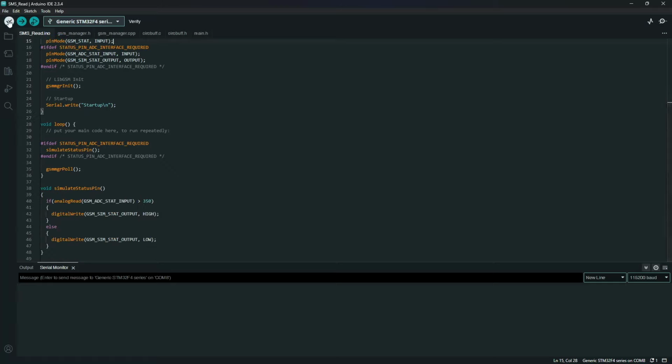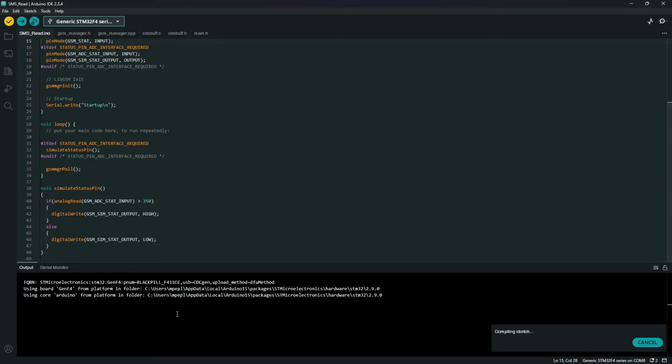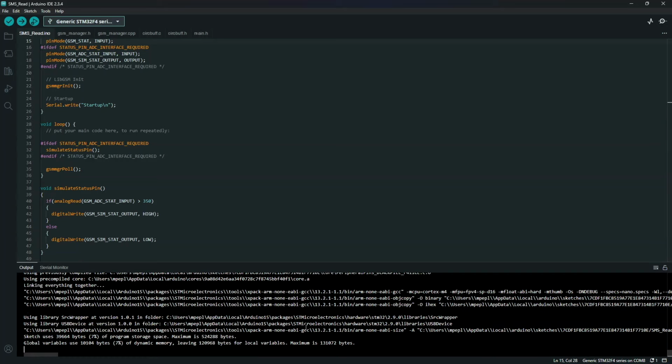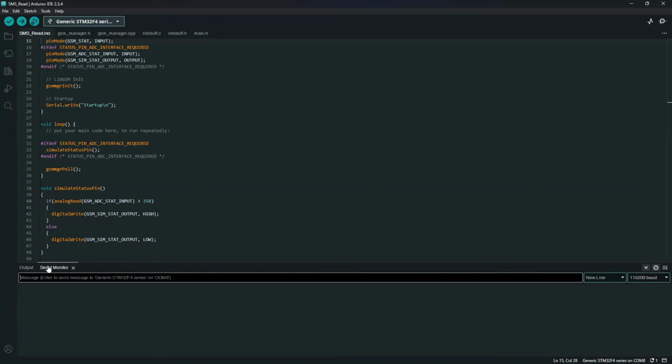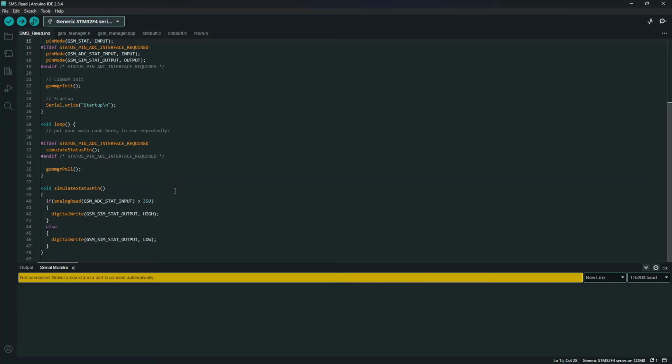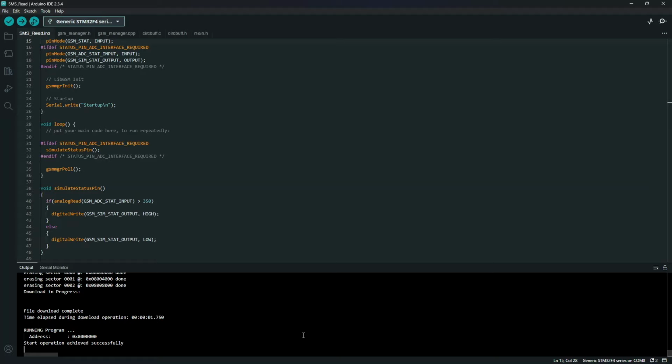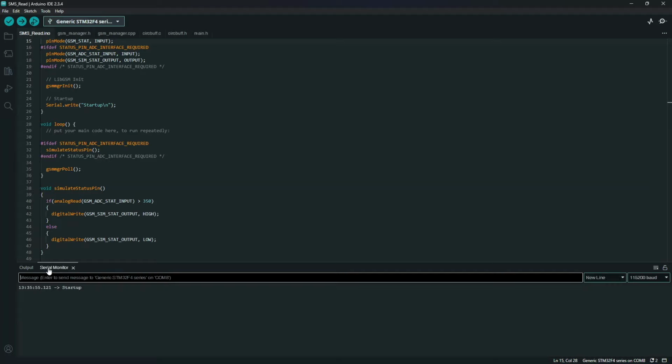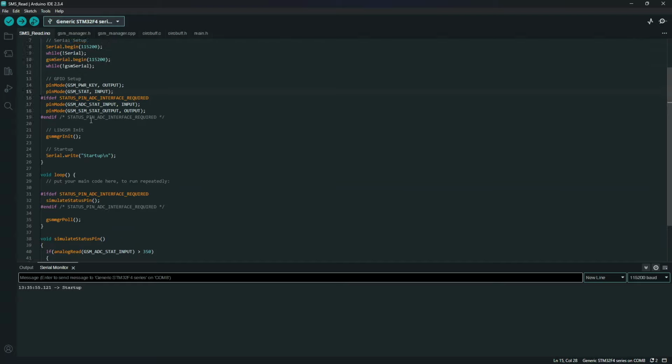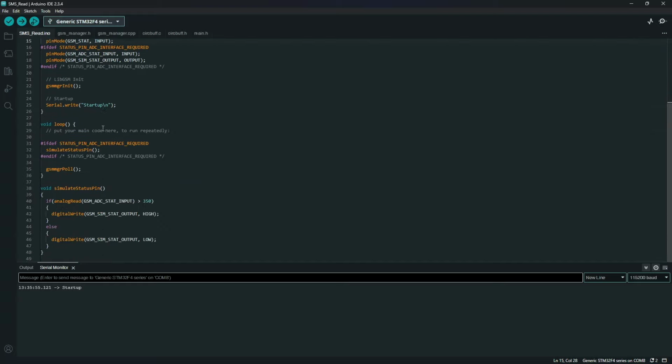Right, from there again, if you have included this code or needed this code, you can verify to make sure there's no errors. Then after you've built, again, you should have no errors, and we can go over to our serial monitor. At this point, I'm going to put my board into boot mode so that I can flash it with new code. Let's just do whatever is applicable for your case, and I'm going to flash it with code. Once you're done flashing your unit with code, you can go over to the serial monitor and you should see the startup message that we added into our setup routine over here.